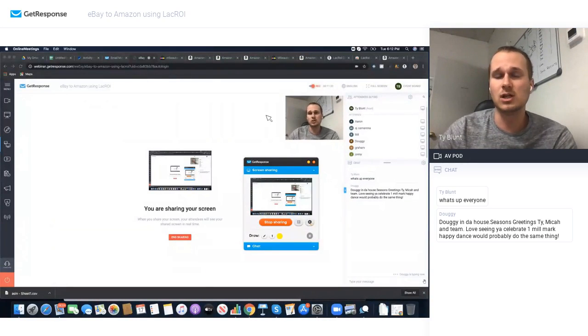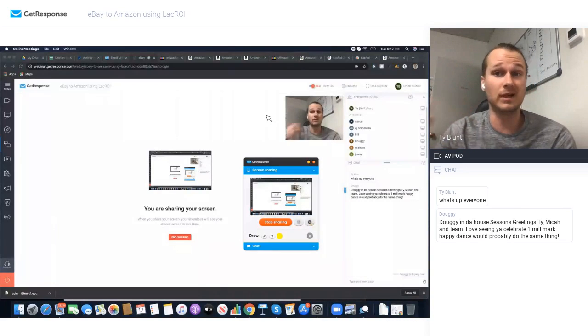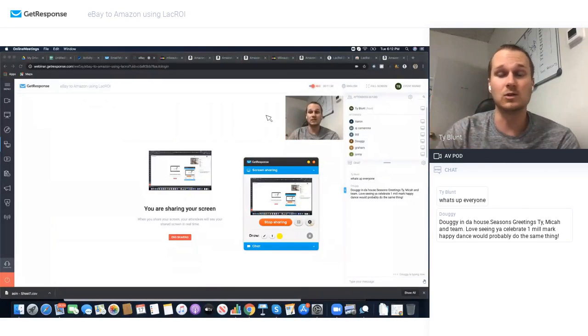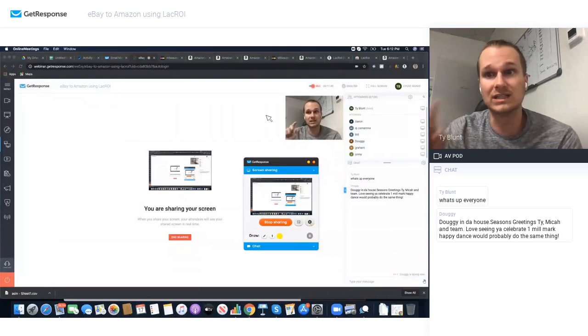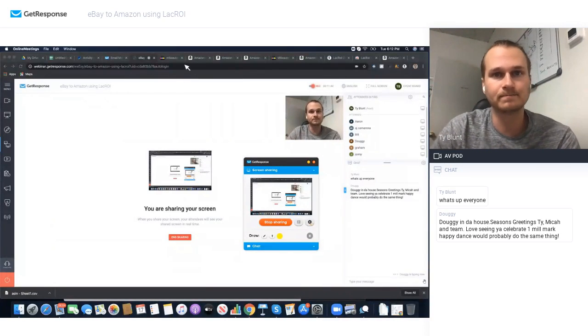That Amazon search is helpful when you're searching on eBay and not going through our software, right? So if you're just playing the search on eBay, that is going to be one of the most important things: clicking that button. It speeds up the process of search really, really fast.